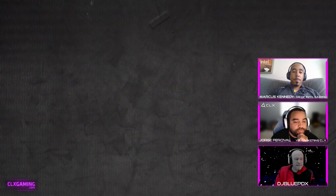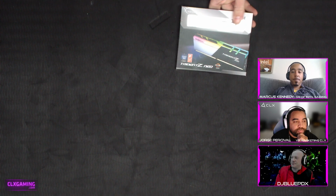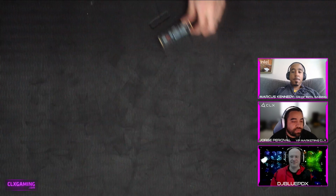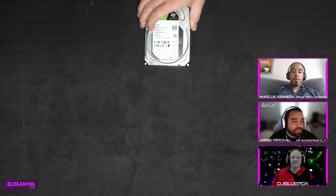So, starting off, we've got an i7 13700K. That's all going to be cooled by a Fantex Glacier 1 360 AIO. I love those. The motherboard we're going to be using is an ASUS Prime Z690M Plus D4. And we've got 2 sticks of G.Skill 16 gig 3600 Trident Z Neo, so we'll have a total of 32 gigs in this system. For our storage, we've got a 1 terabyte Samsung 980 Pro M.2 and a Seagate Barracuda 2 terabyte hard disk drive.